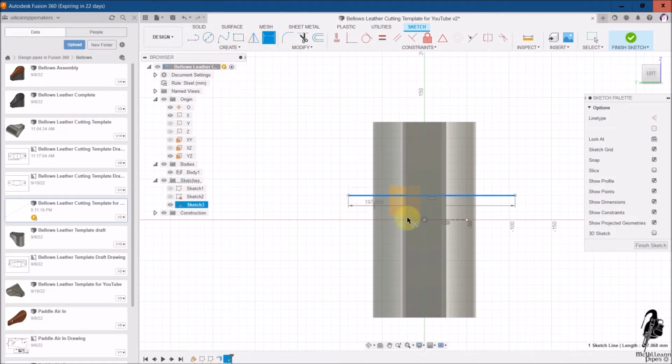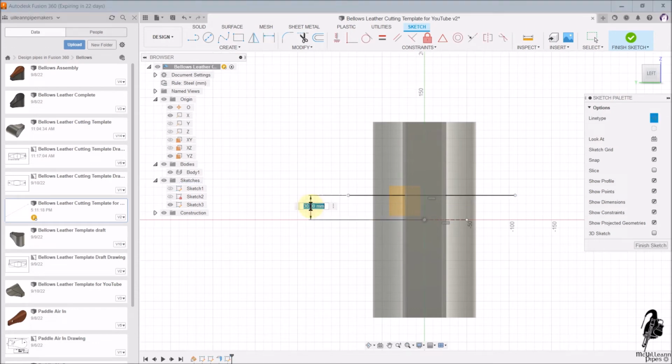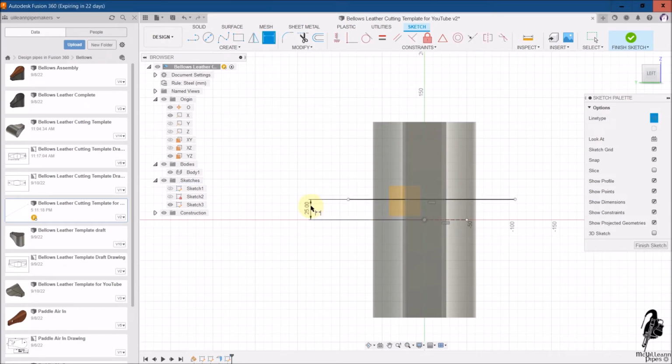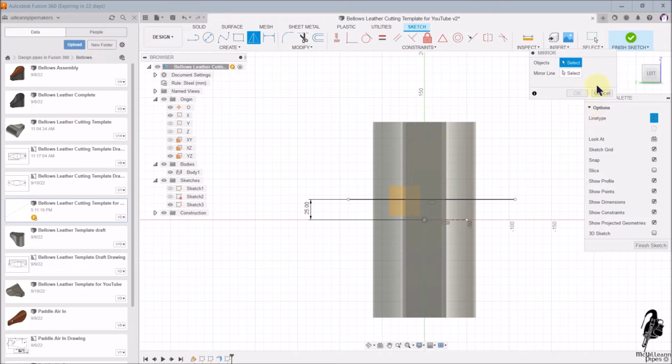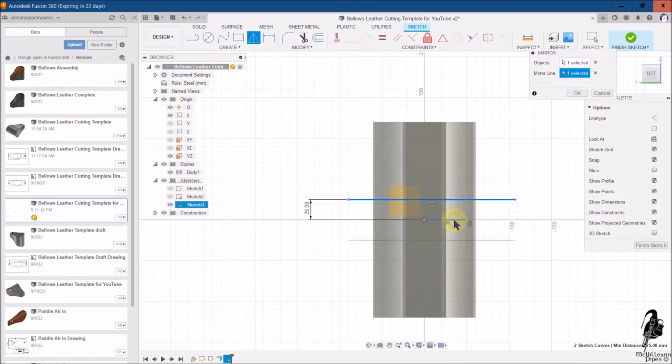We're going to set that at 25 mil from the origin. And we're going to create mirror. The object is the line. Mirror line is the construction line. And we get a mirror line suddenly appears.